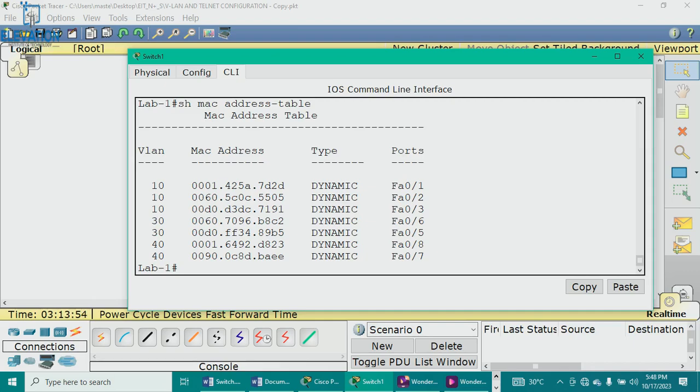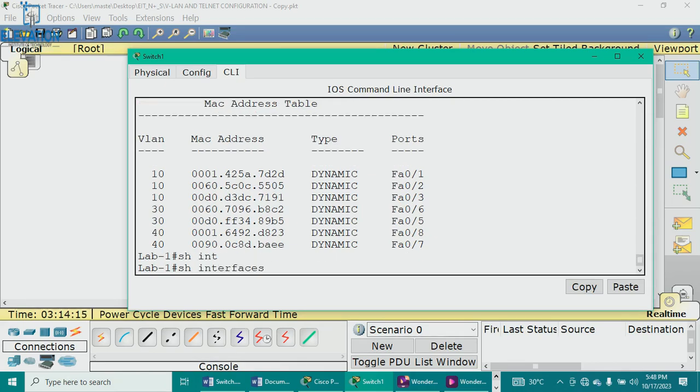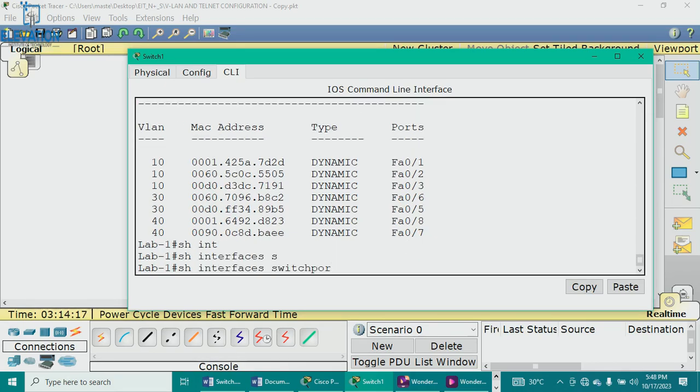And what I urge you to do is practice. If you don't practice, you're going to forget. Practice, guys, please. Another command you could type, if I'm not forgetting, show interface status.